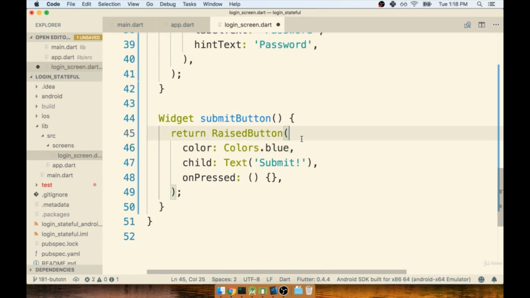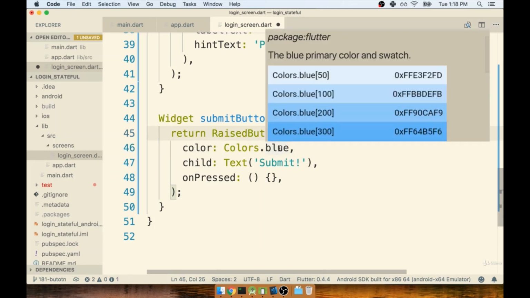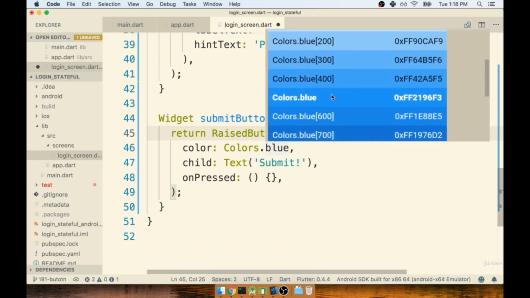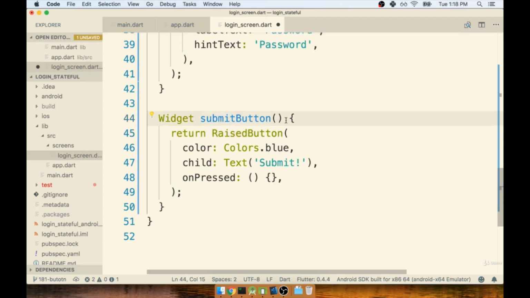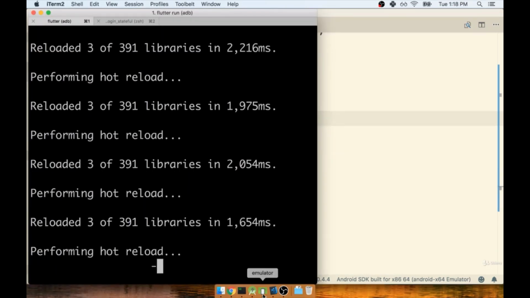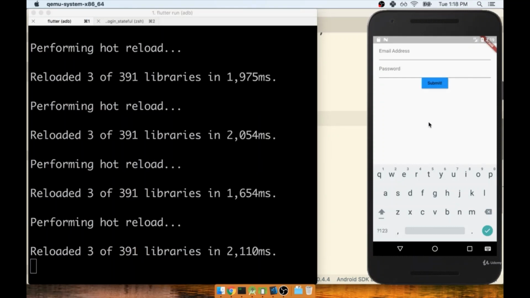If you're using VS Code, you can actually hover over that blue property right there, and you'll get a nice little preview of what Colors.blue looks like, which is a nice little thing. All right, so quick test. I'll save this file. I'll do my refresh, and our button is blue. Okay, simple enough. So let's take a quick pause right here. Again, we're going to separate this into two sections because adding in the spacing is just a little bit complicated. So quick break, come back to the next section, and add that spacing in.